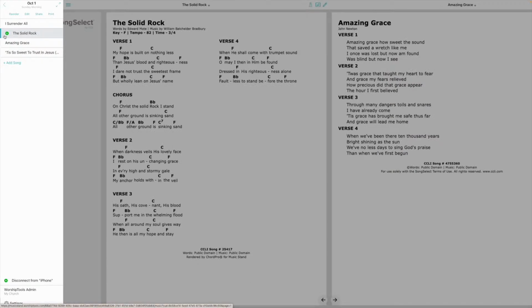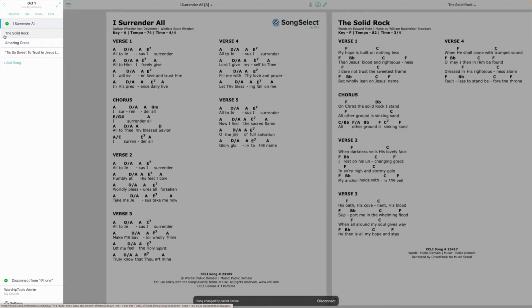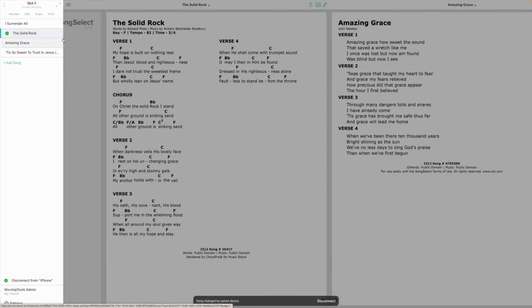Any Music Stand device or presenter device can be designated as the host, but there are a few rules or things to be mindful of. 1, the connections are individual, so not everyone on your team has to connect to the host. For example, your drummer might opt in, but your bassist doesn't have to.